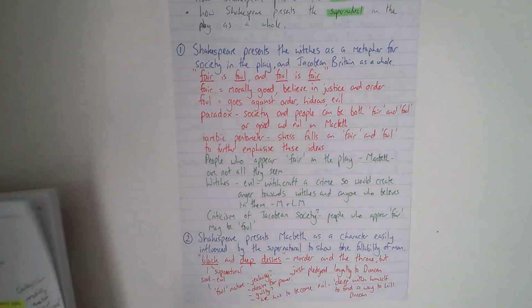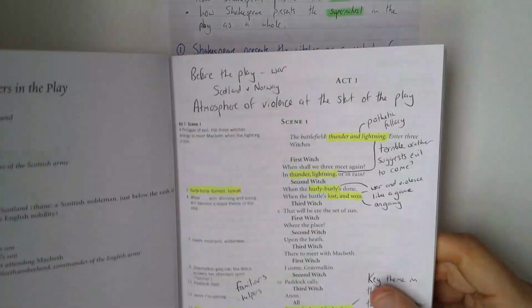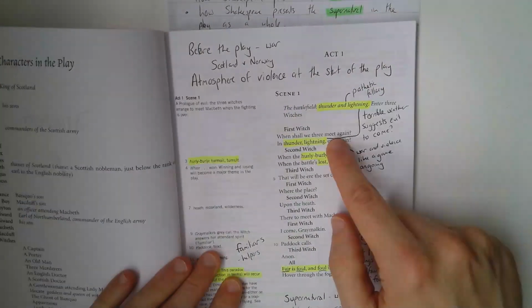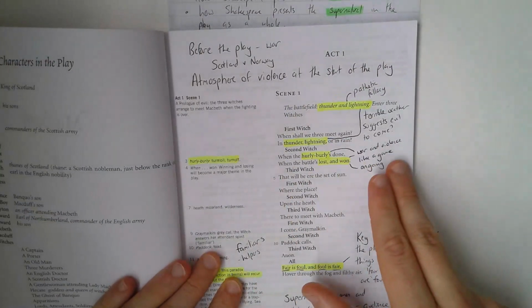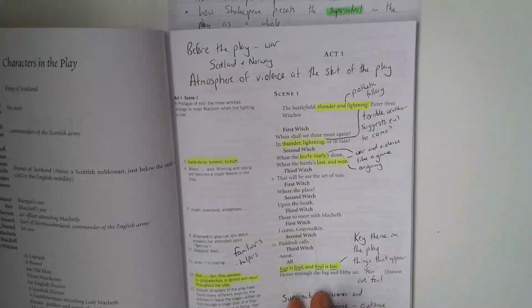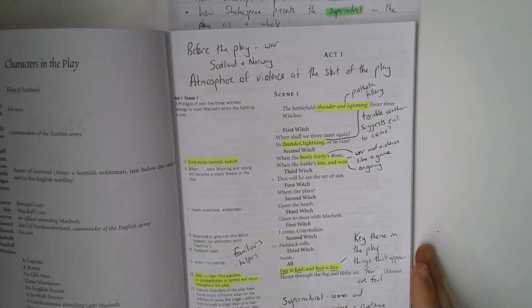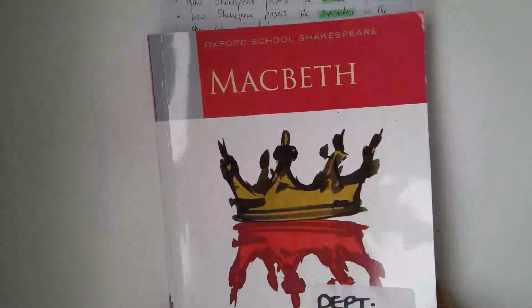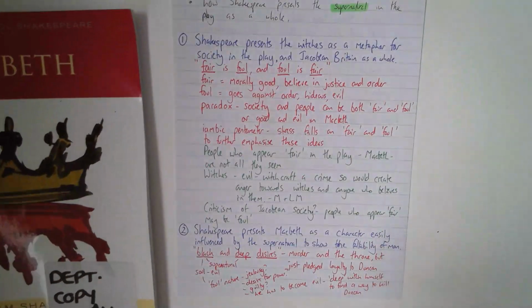Now, this is one of those questions where I would probably just make one point about the extract. You could talk about the thunder and lightning or the other war is a game thing, but I think I've got quite a nice point there for fair is foul and foul is fair. We probably want you to do 4 in the exam. I've done 3 in this video, and you could do another one as well.